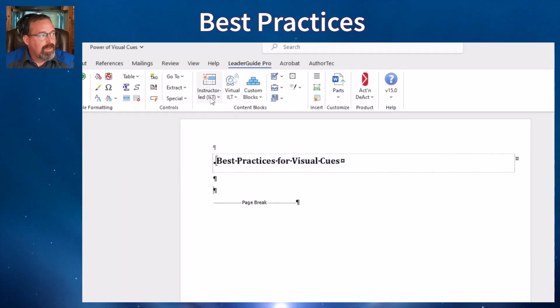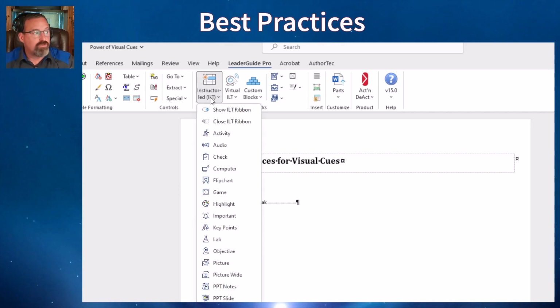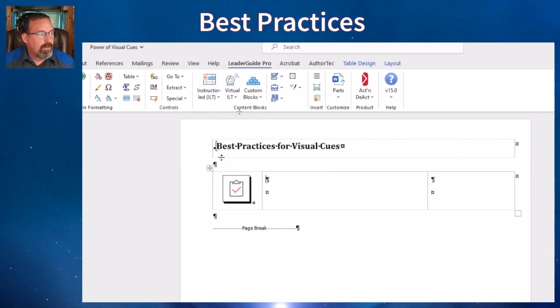let's say I want to start building out that structure. I can get up into the content blocks, and think of content blocks like say this, do this, ask this. I choose the content block and it goes in. Our first column is always there to drive actions.